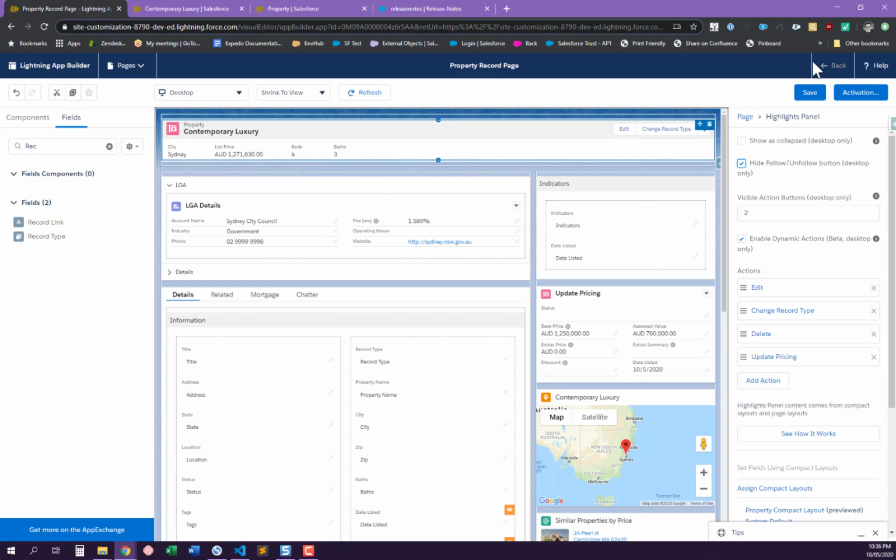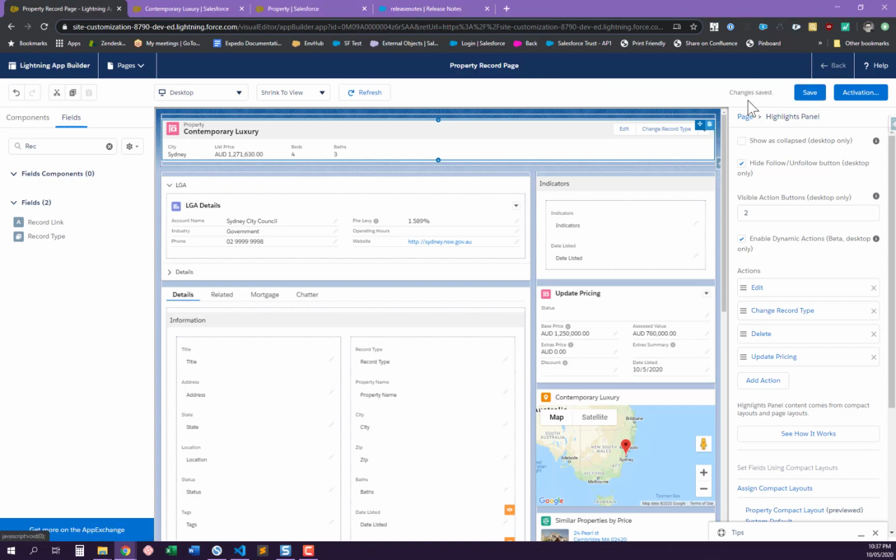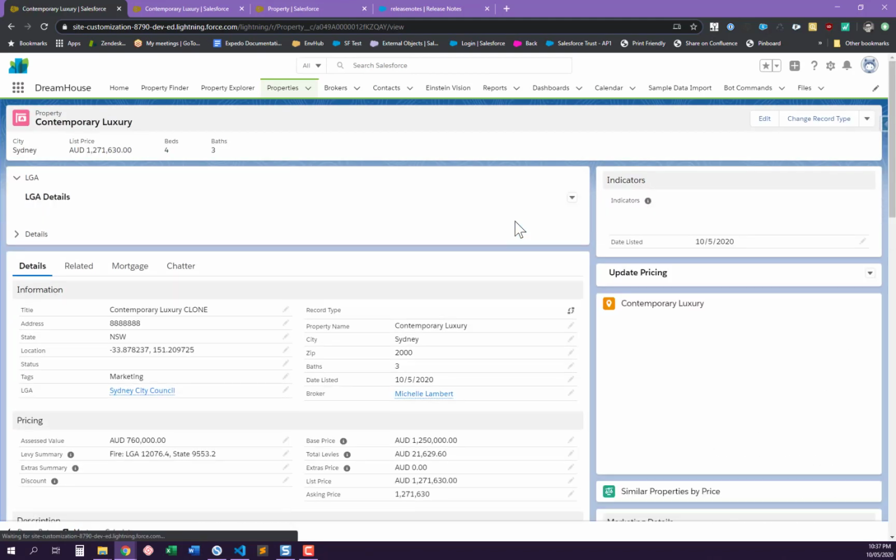So we've got those actions there, and we can hit save, and then our actions and buttons work exactly the same way. Oh, see, again, it's a little slower. They work exactly the same way as they do now.